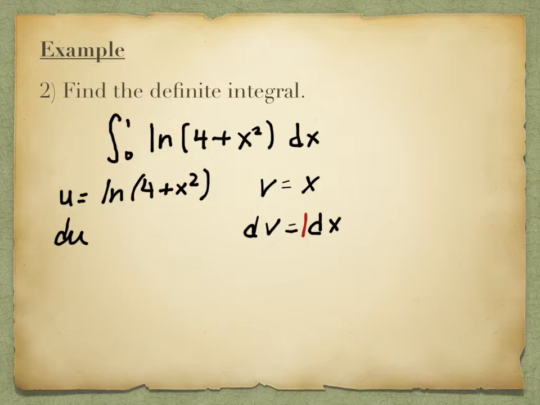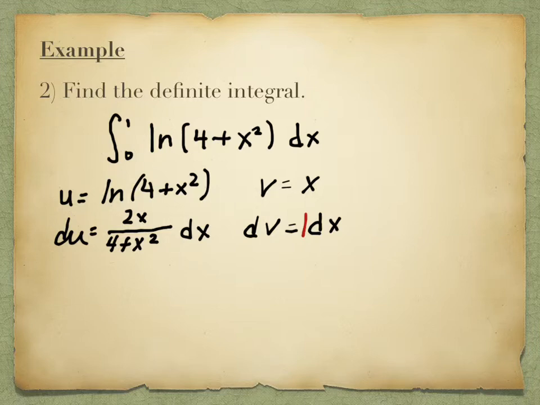Now we're ready to go back to the natural log part to do the derivative part. So what is the derivative of natural log of 4 plus x squared? 2x squared over 4 plus x squared. Okay, so the natural log part gives me the 4 plus x squared that you mentioned, right? And then the part that you mentioned first was the derivative of the inside, correct? So the derivative of the inside isn't quite 2x squared, but it is 2x. So you can either write that on top, or you could write it times 2x at the end. Either way would be fine. And then I need dx as a part of that. Okay, so is everybody with me on that?